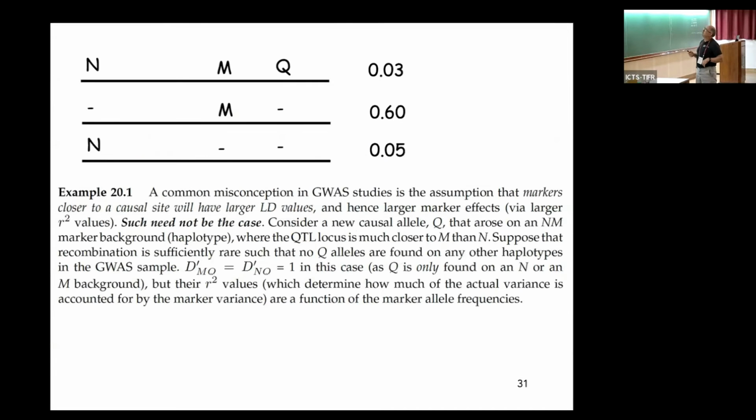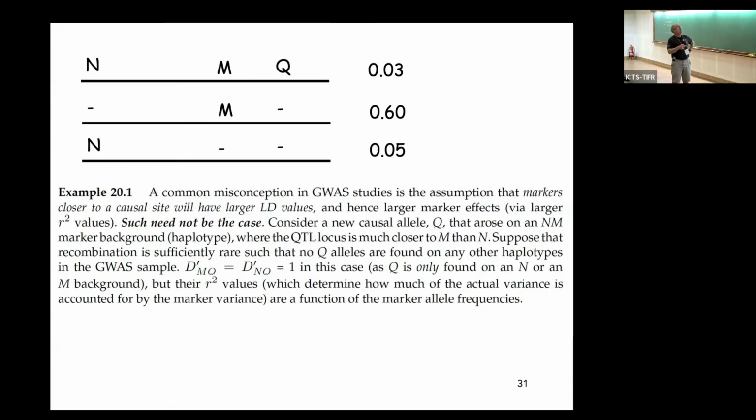I think an example here makes the point. So here I have N for Nancy and M for Mary. I say that because I'm not good at enunciating N and M. In the population, 60% contain big M and 5% contain little m, and then big Q is only found at 3%. So I go ahead and work that out. What I find is that in both cases, D prime equals 1, complete disequilibrium, but I don't have perfect disequilibrium. So you might expect big M is much closer to Q than big N is.